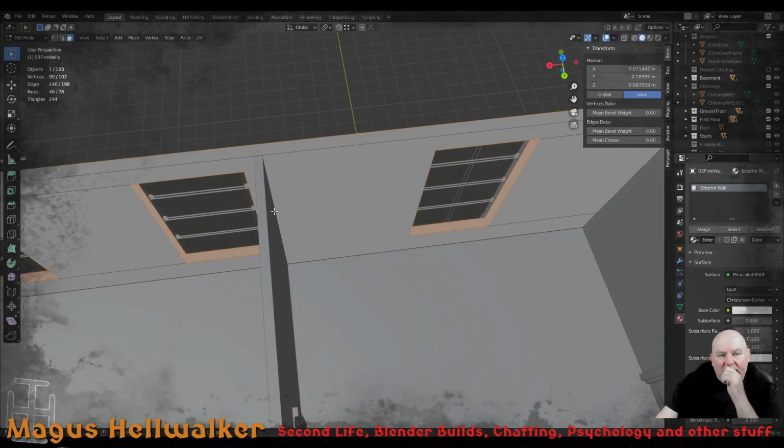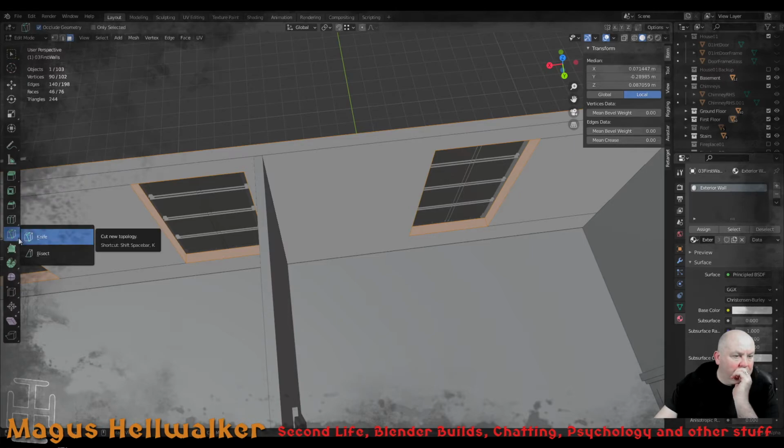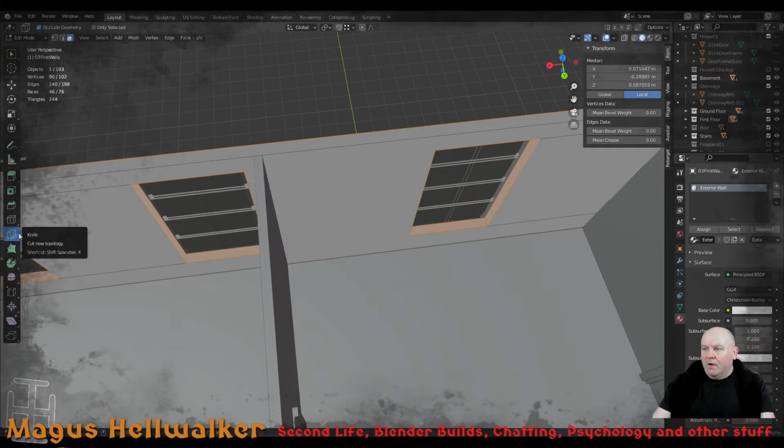I wish there was a way. Knife. I wish there was a way on the knife to go in a vertical direction.